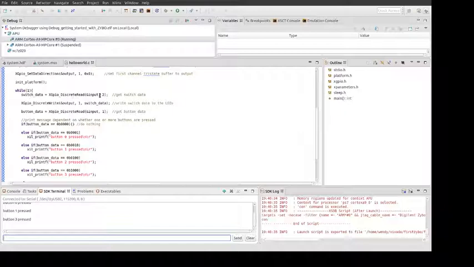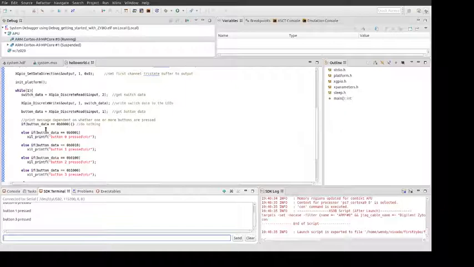You're reading in your data, and you're going through a loop continuously until you're done. So you get your data, and then you're going to write it out to the LEDs.